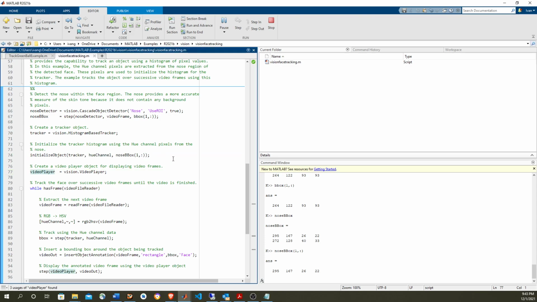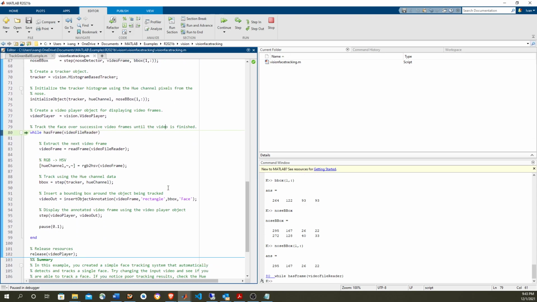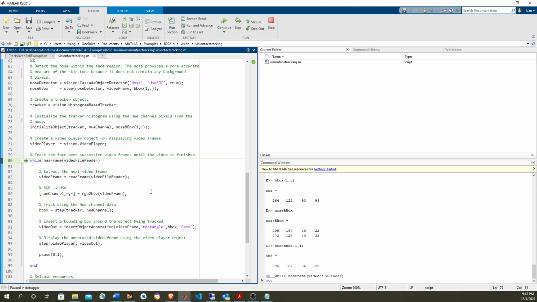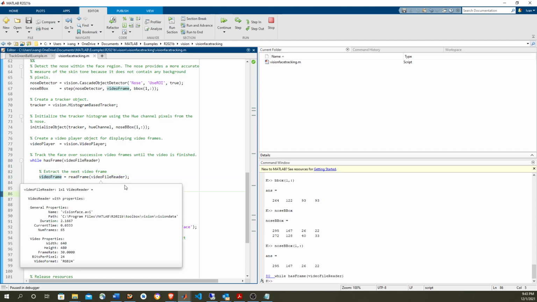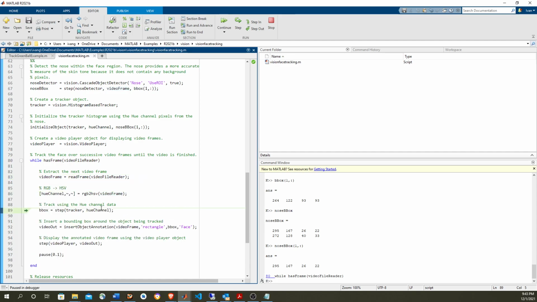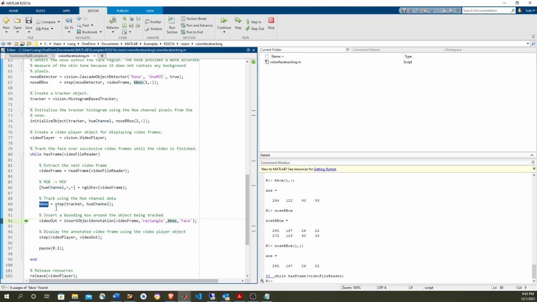And unlike the point tracker, there are a few more differences. One of them is that the point tracker tracks points of interest, and the histogram based tracker is tracking a full bounding box. So we read the next frame and convert it to the hue channel, and just pass the hue channel to the tracker, and instead of returning the points as in the point tracker, it just returns the new bounding box for the new image.